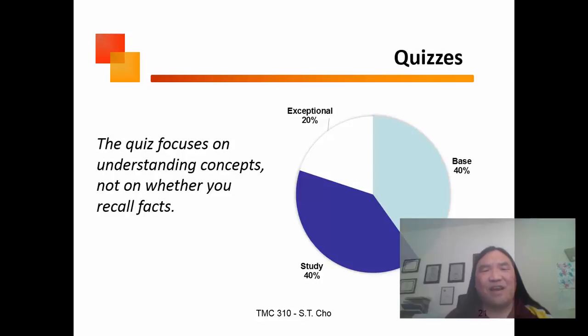Quizzes. I break down my quizzes this way. 40%, if you know anything about what's going on in this class and did the reading or whatever, you should be able to get 40%. The next 40% is for people who study. And the last 20% is really hard, meaning you really have to know your stuff. Do you understand? And it asks you to actually go into stuff that we haven't talked about directly in class, but what you can derive out of what we've already learned.